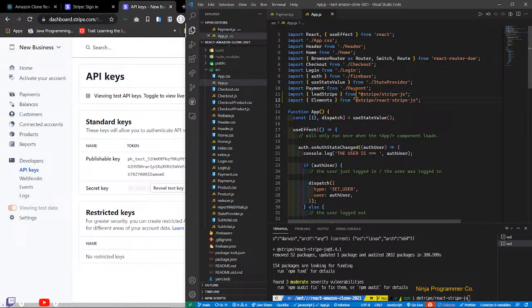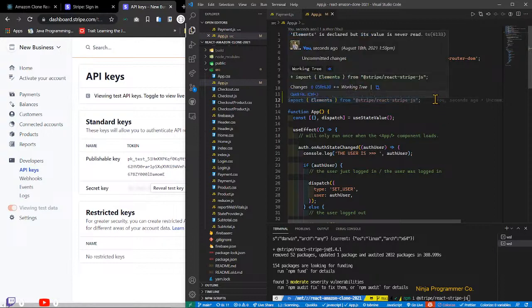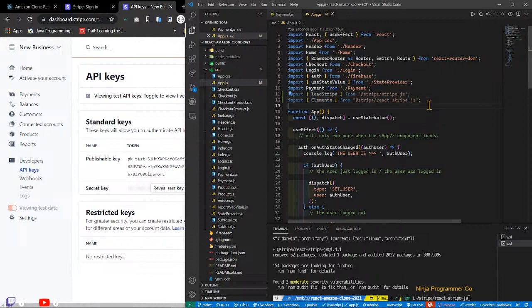One is loadStripe from stripe.js, another is Elements from React stripe.js. This Elements is a higher order component. We will go deeper into what a higher order function is later, but just know this is a higher order function. So I think we have all the dependencies: the React app, header, home, and React router DOM.